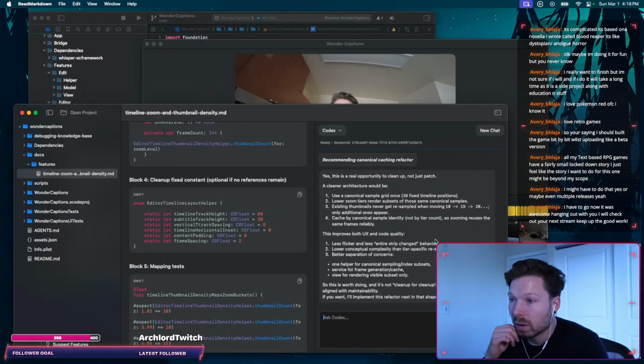Cache by canonical sample identity, not by tier count, so zooming reuses the same frames reliably. This improves both UX and code quality. Less flicker and less entire strip change behavior, lower conceptual complexity than tier-specific resampling. Better separation of concerns. So this is worth doing, and it's not cleanup for cleanup's sake, it's structural. Let's do it.